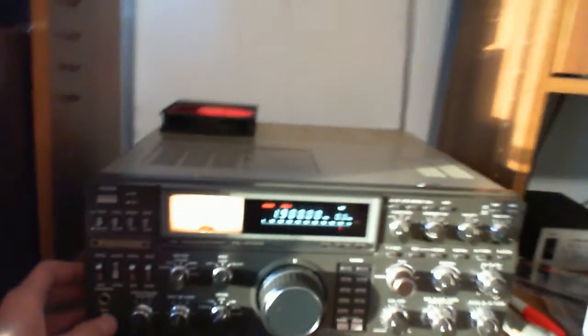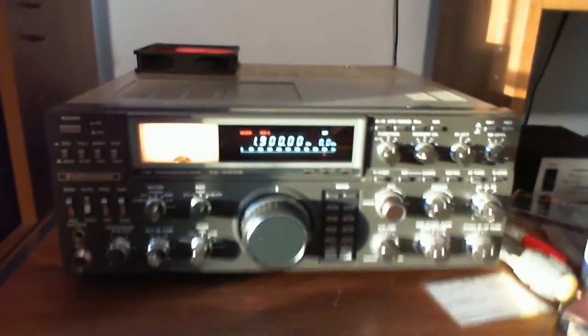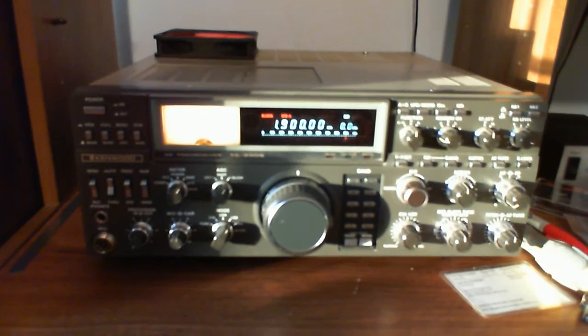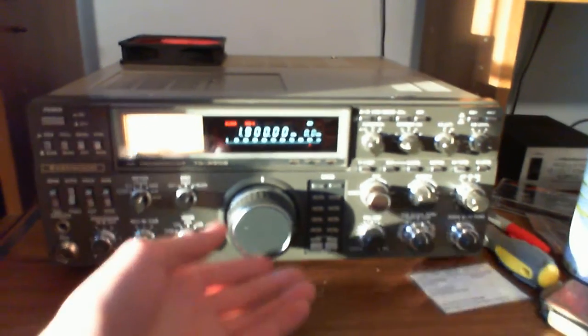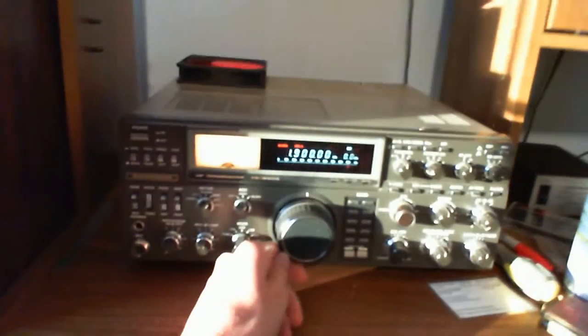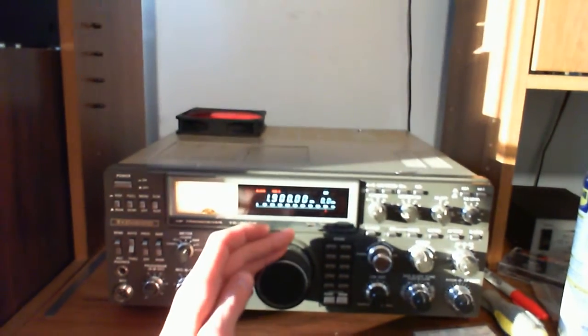I'm very satisfied, and I think I'll do plenty of stuff on here soon after I get my General class license. And yeah, I'm just really satisfied with the whole radio and with amateur radio in general right now. I can't wait to get involved.